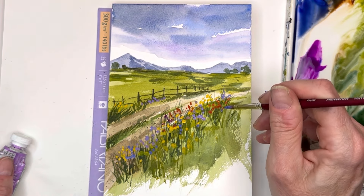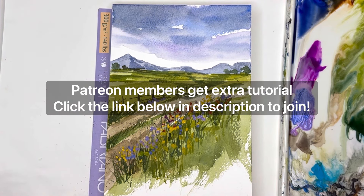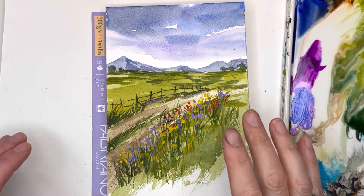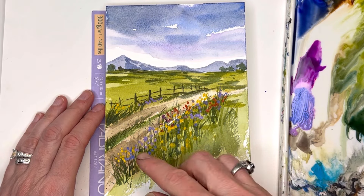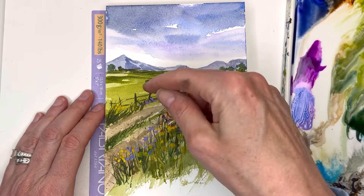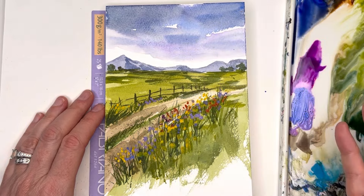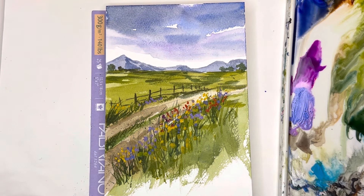That's our country road with a little bit of flowers. If you have any questions, leave them in the comments section. You see how simple that was — it's like 10 minutes to make a really sweet, pretty landscape. Stick around if you're a Patreon member for the second one. You guys can do this — draw a simple curve for the road, put the colors in, wash in the green, put the little fence, make a simple little mountain, and just don't have your sky touching down too much. You could even make more of a yellow sky, like a sunset. All right, take care, have a fantastic day, and I'll speak to you soon.